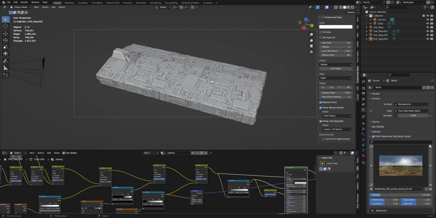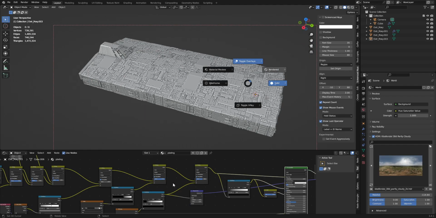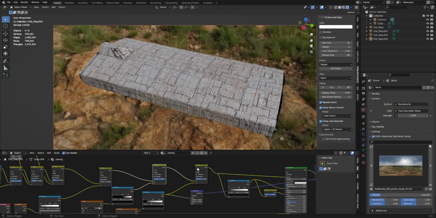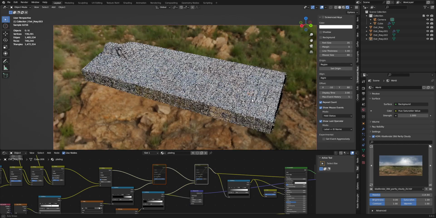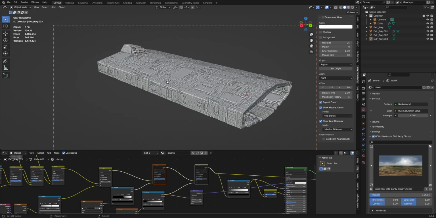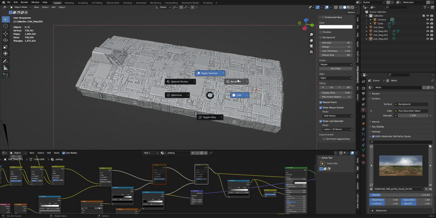Let's try and turn it off so we can see the difference. So this is the displaced geometry.